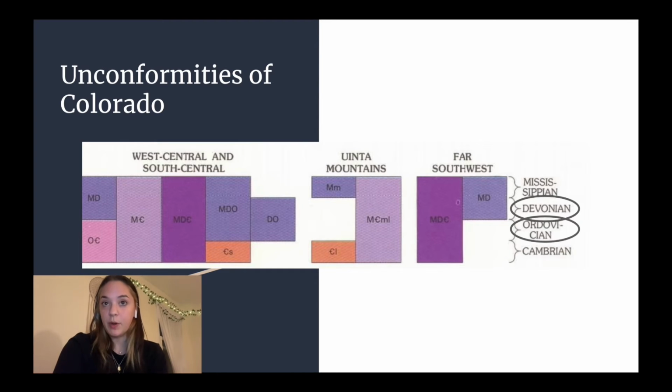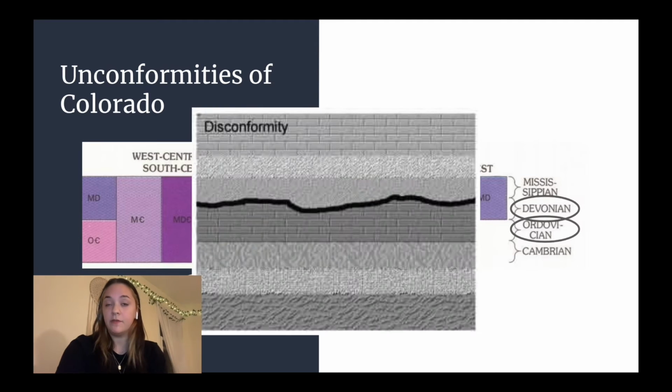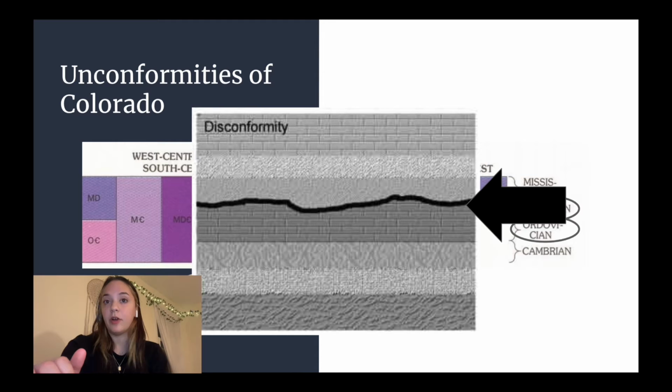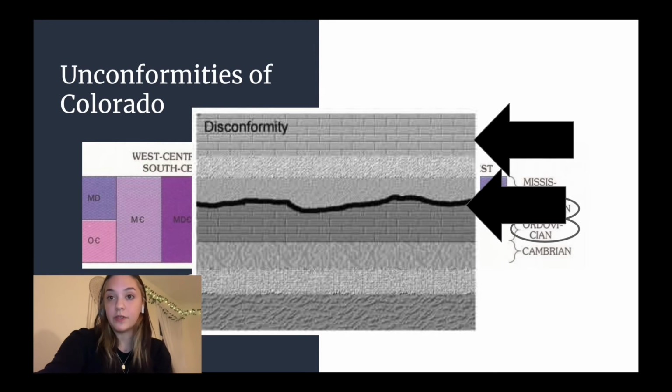As Devin spoke about before, for much of the Paleozoic, Colorado was covered by a shallow sea. However, during the Devonian, there was a regression, exposing the deposited marine rocks and leading to the erosion of the entirety of the Silurian rock unit, which is why deposits can't be found. This unconformity would be labeled as a disconformity, as sedimentary rock was eroded away and more sedimentary rock deposited on top of the erosional surface later on.